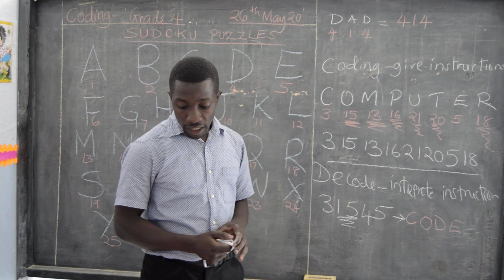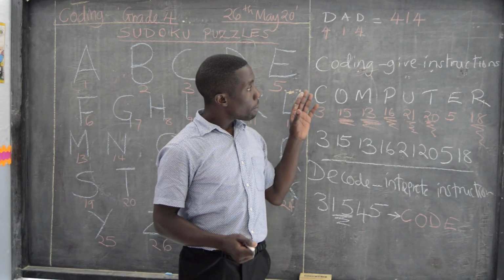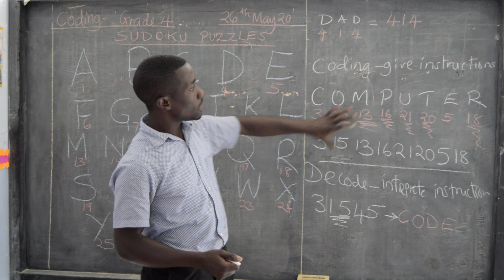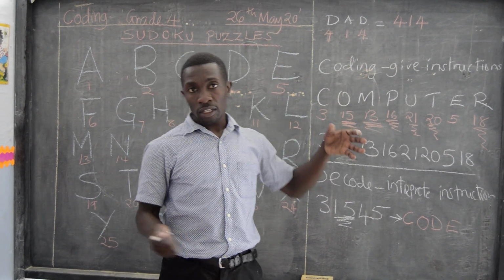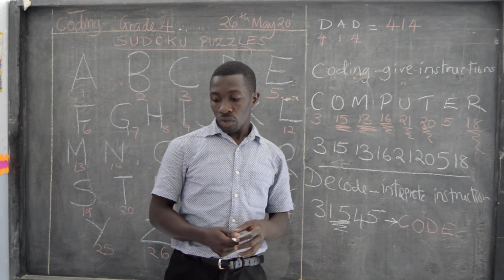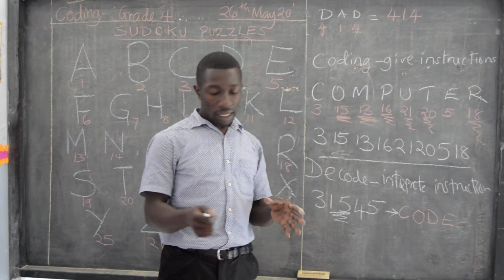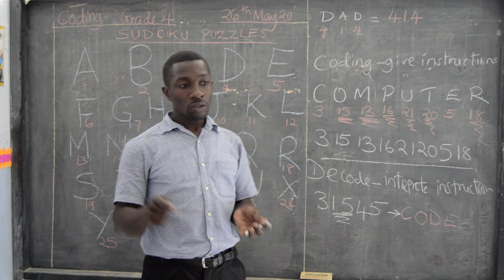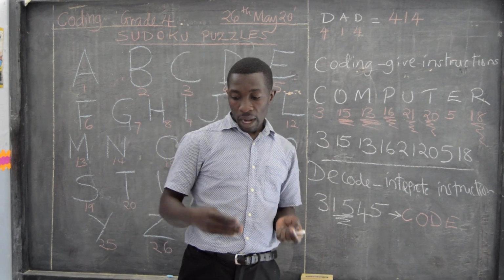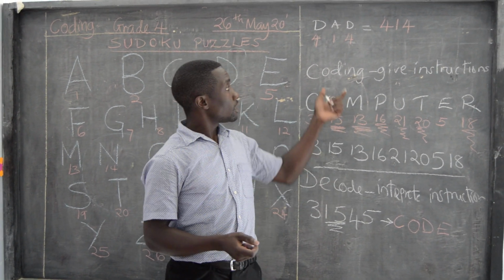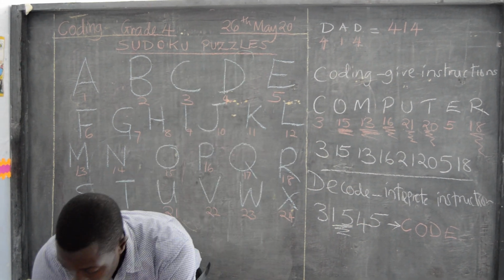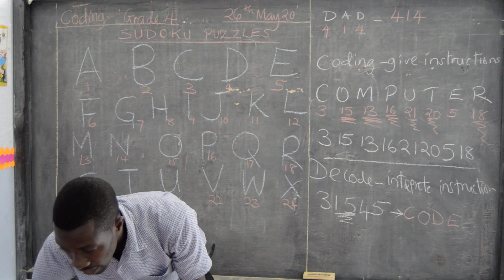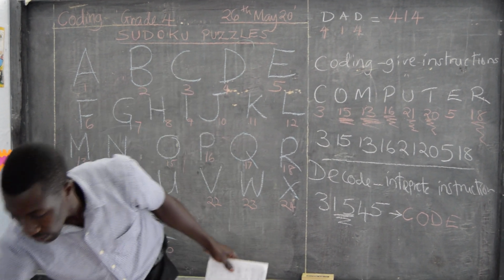Now, in our next lesson, we are going to look at a puzzle. We're going to draw a table with numbers in it, and we want to fill it. So I also want you to get some magazines in preparation for that lesson. Cut them out and be ready with them, the ones that have a Sudoku puzzle, so that we shall be able to answer.